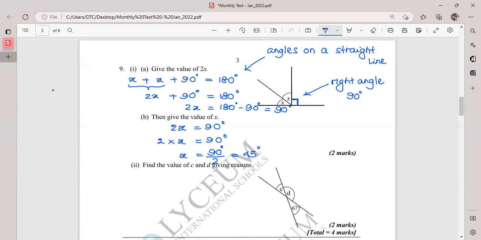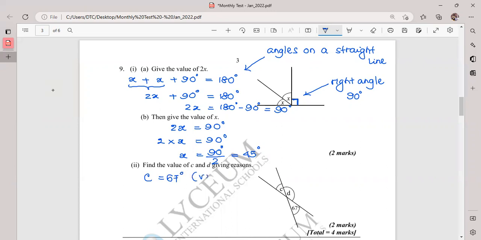So then you want to keep x along and you want to send that 2 to the other side. That multiplication 2 becomes division. 90 divided by 2, 45, right? And you want the next one, look at question number C. Question number, that Roman number 2, that angle C, straight away I can write it is equal to 67.